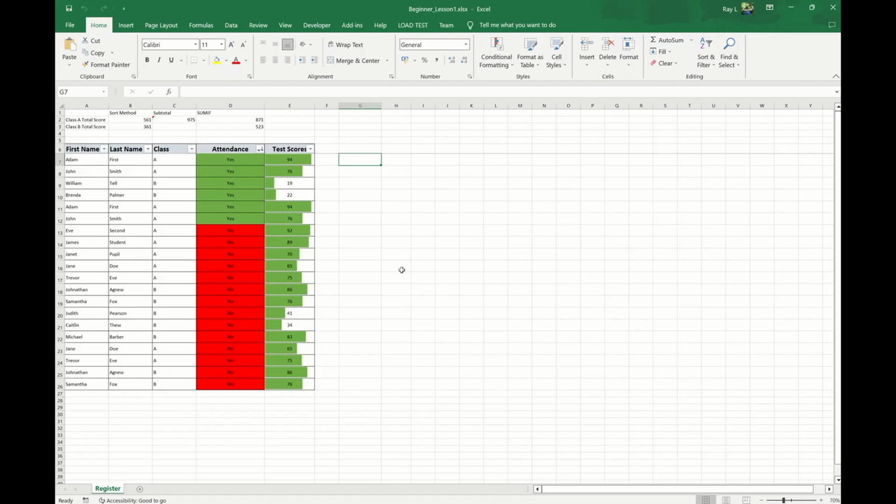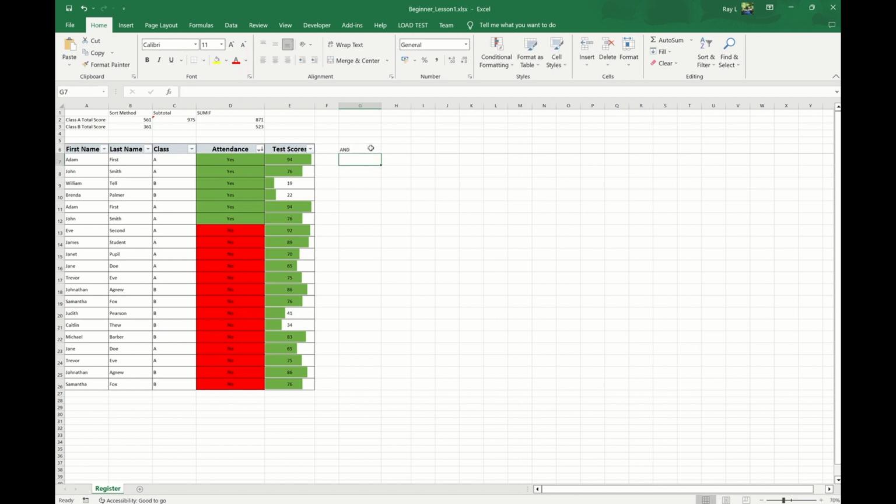So now we have our register sheet open once again. Let's have a look at the three logical functions in turn. Let's start with probably the easiest one to understand, which is AND. So let's go ahead and just type in AND in this cell up here, cell G6, just so that we can track exactly what we're doing and where.